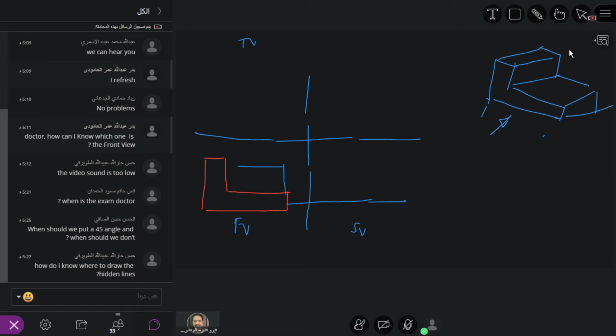So the next thing, what should I do? I will extend this line by using the construction line. So I draw this construction line all the way, this length and this length, okay? These are my construction lines, and also I extend this line to the top. By doing this, I don't need to measure this length again because the length is already made. When I extend it, I am extending the length, correct? And also the height, because I extend the same construction line to this side, so I don't need to worry about the height. I don't need to worry about the length in the top view because it's already extended.